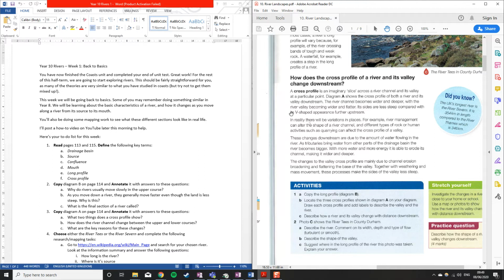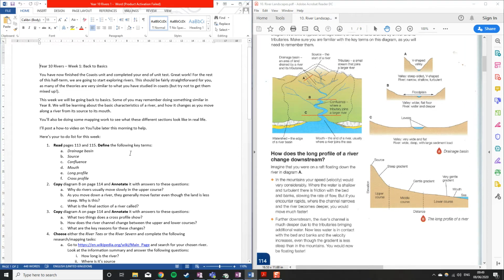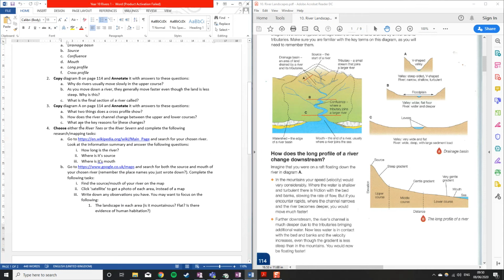So far, so straightforward. You guys should fly through that, and if you have any questions, please email me or your teacher. I think the more interesting part of this week, though, is to, once you've done this theory and the underlying research, move on to some internet research to see what this looks like in real life. Now, I would like you, for this slightly longer task, to choose either the River Tees, which is in the north of England, or the River Severn, which is in the south of England. I don't mind which one you choose because the tasks are the same. It's entirely up to you.